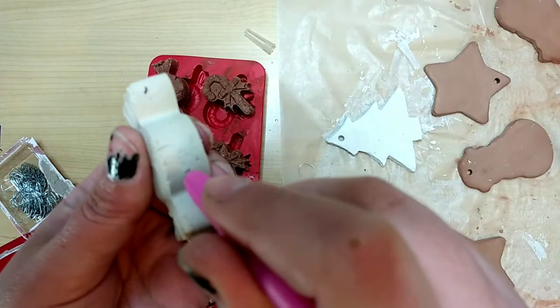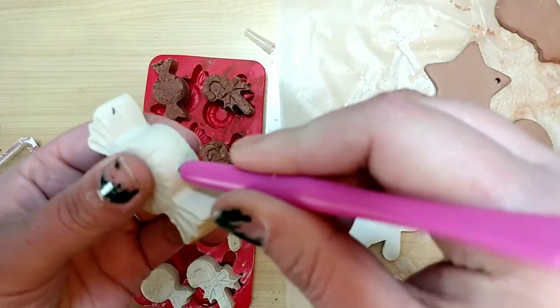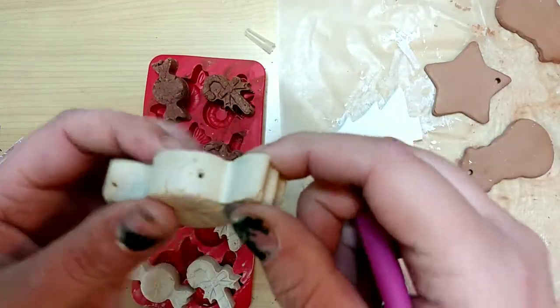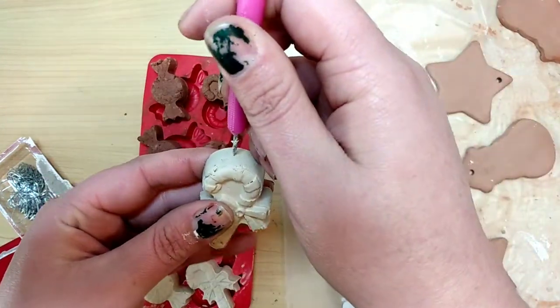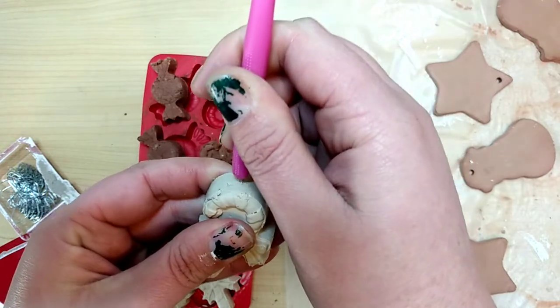And at this point, I did realize that I didn't actually add in any hooks to these little candy ornaments. So I decided to do that. I just took this little pointy tool from the Dollar Tree, and I'm going to poke some holes in the sides of my Crayola clay ornaments. And it worked just fine because, like I said, they were only halfway dry.